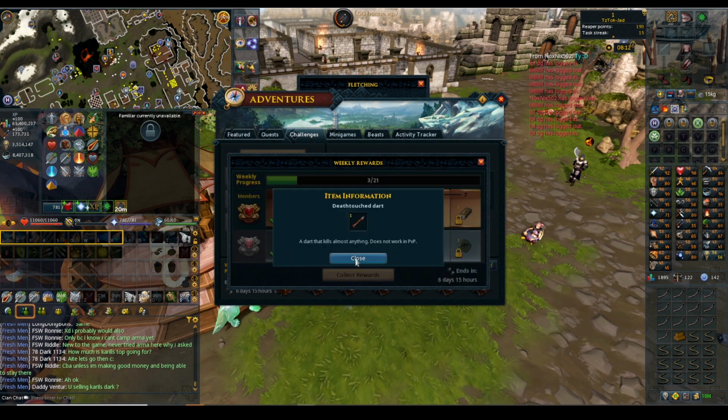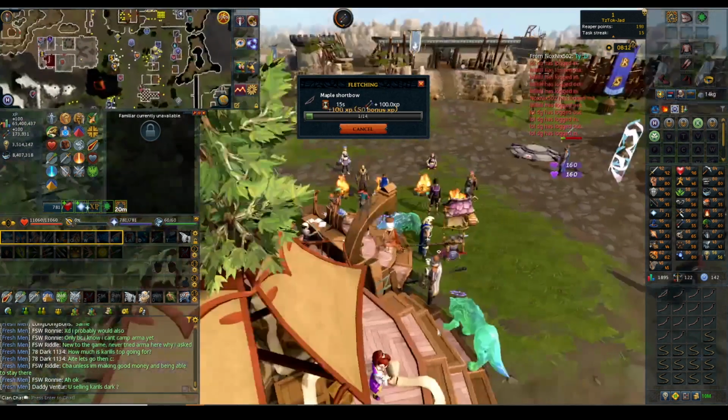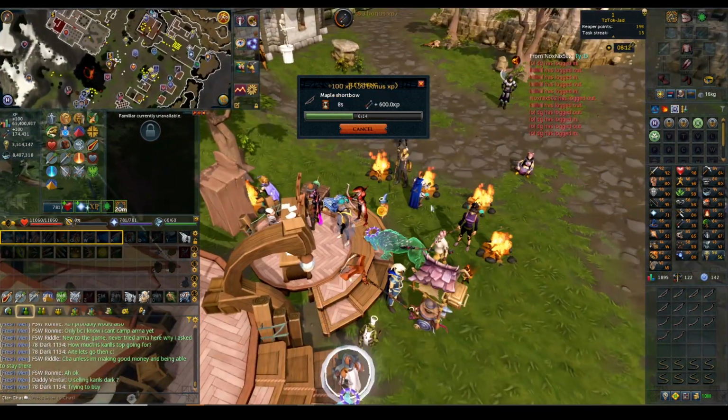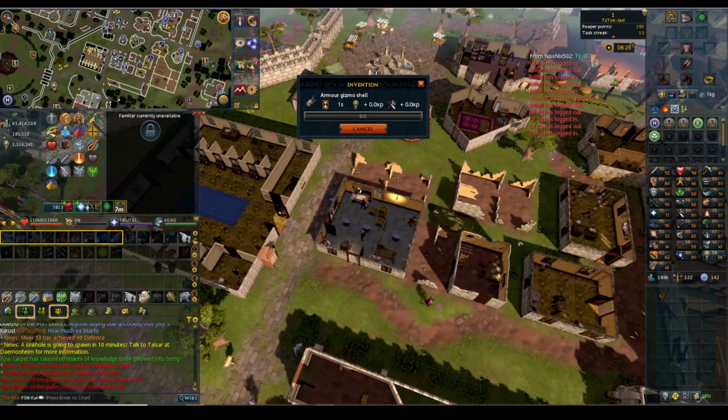I'm not really sure what to use my Death Touch Dart on. Some people were saying Nex, some people were saying one of the EDs, but I think it's just going to be super hard to even attempt that. So I'm probably just going to use it on the Kalphite King. But if you guys know a better use that's actually somewhat feasible in Fresh Start Worlds, please let me know and I'll try and do it.